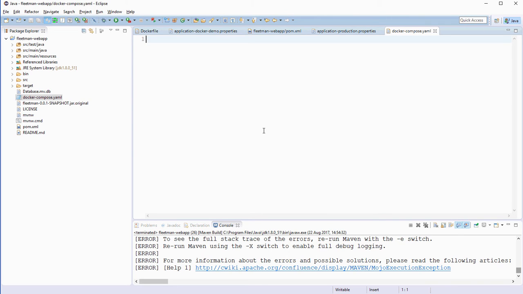Unfortunately, in Docker Compose, there are, at the time of recording, three different versions of the syntax. What they've done here is, every so often, they've introduced changes to Docker Compose, which have been breaking changes. And to allow for backwards compatibility, they allow you, at the top of the file, to specify which version of the syntax you're on. So we could have version colon, and then in quote marks, the version number that this file is based on. Now, at the time of the recording, the latest version of this syntax is version 3. And because it's the latest, that's what I'm going to be focusing on in this course.